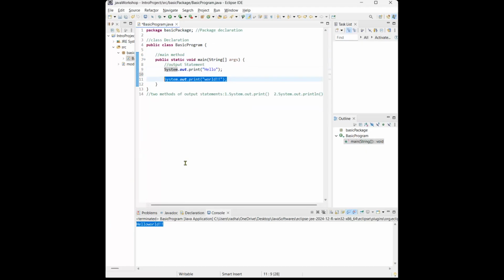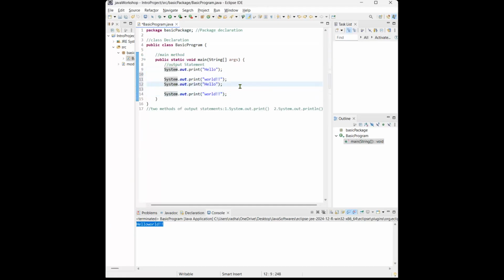So that means System.out.print will print the output on the same line. See, I'm copying it and using that again. I have used four statements, and I will save this and run this again. See now what is our output, it has printed in the same line.